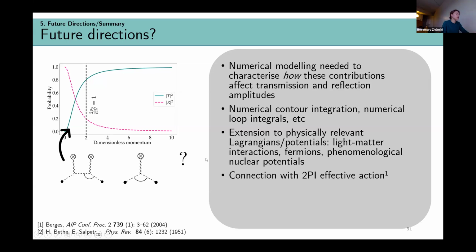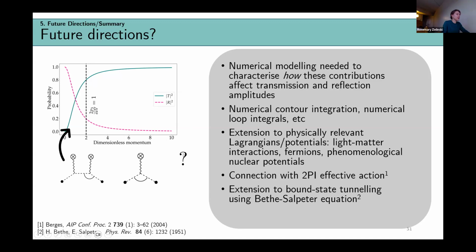And I think one of the more interesting future directions which could be explored is a connection with the two-particle irreducible effective action. And this is effectively a way to also perform a non-perturbative resummation of a class of Feynman diagrams. And I would think it'd be interesting to see whether this formalism gives equivalent results or is more effective. At the time of doing this research, I wasn't aware of this, so that's why I didn't pursue it, but I think it could be promising.